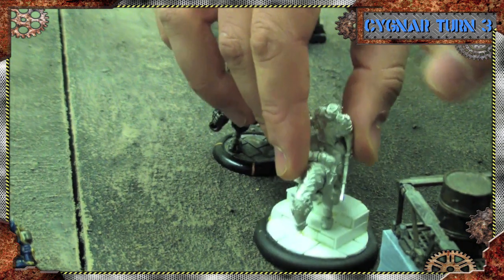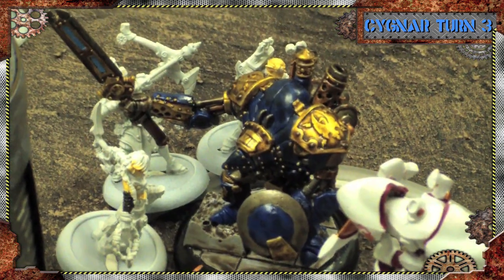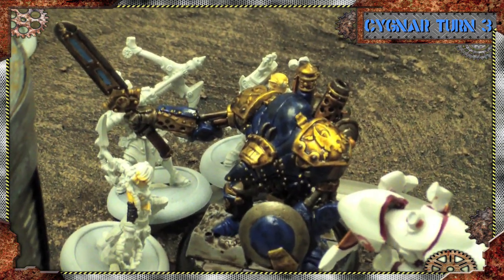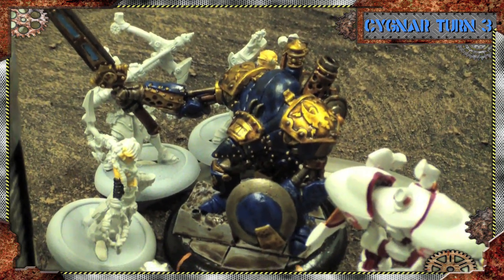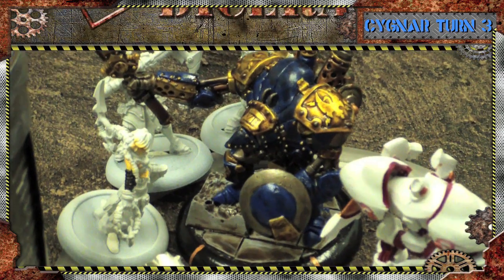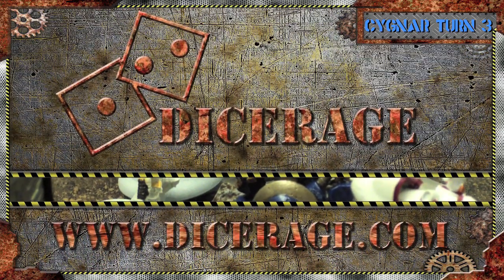moves him an extra 5. The Stormclad then activates and, rolling 1 less die because his arms are crippled, needing 6s to hit the archer, he actually misses. And that ends Phil's turn 3.